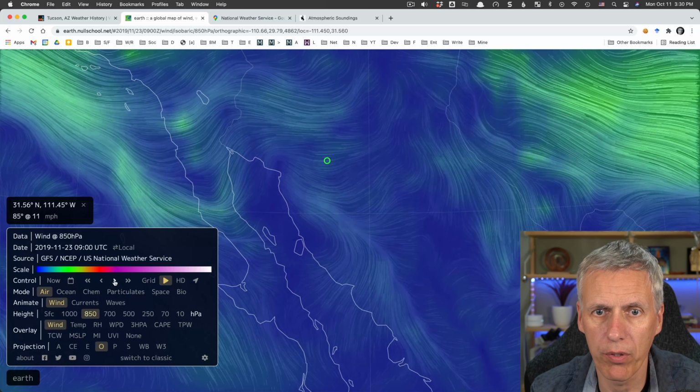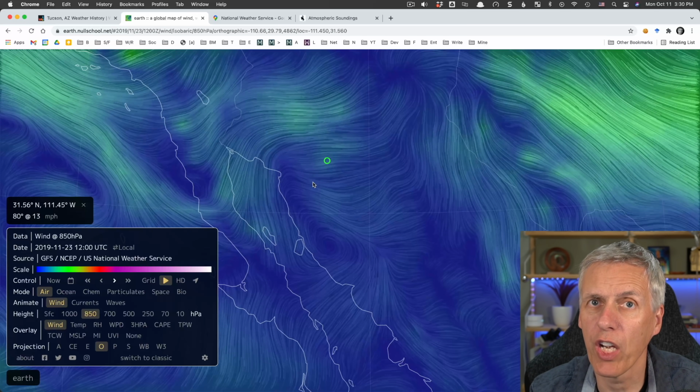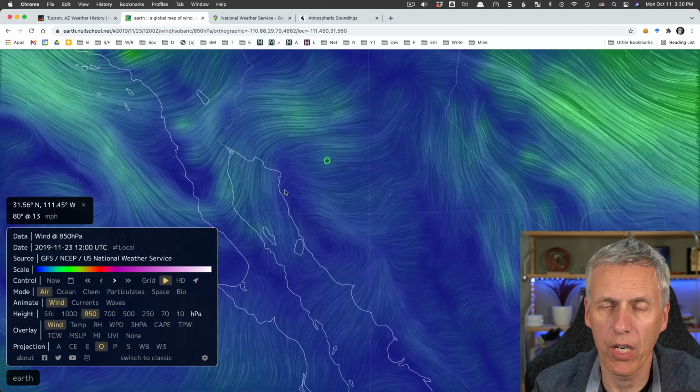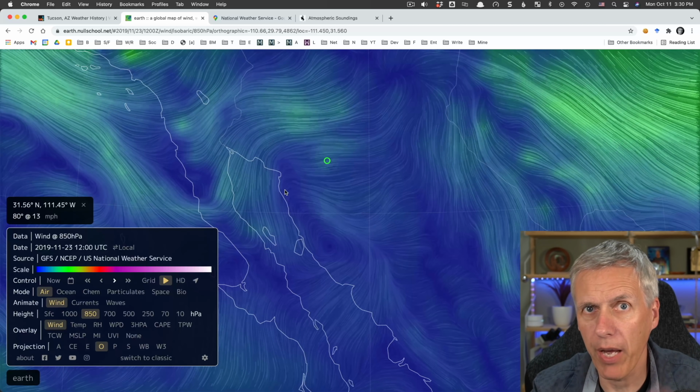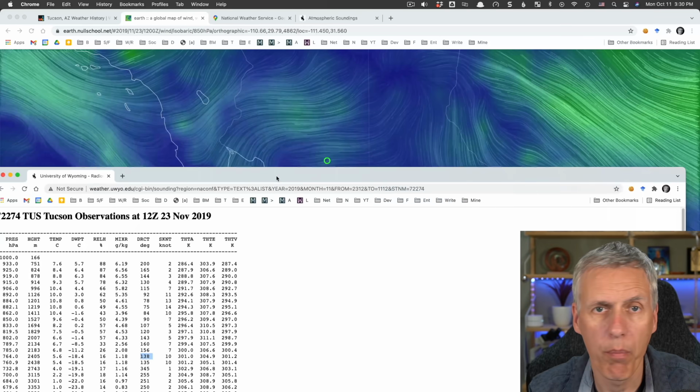So the bottom line is it's quite difficult to get a wind at a specific altitude, at a specific time, and at a specific location. These soundings that we were looking at earlier are at 12 Zulu, which is 3 hours later than the actual sighting, which was at 9 Zulu. So even though this all seems to more or less match, 3 hours earlier it could have been somewhat different. If we move over here, we'd actually move this to 12 Zulu. We can see it doesn't actually change that much, which is good. So we can use this chart to verify our assumptions about the soundings. But we can't tell for sure.